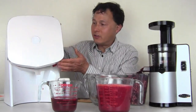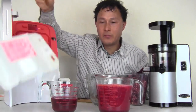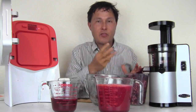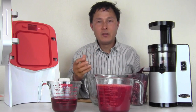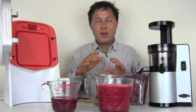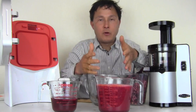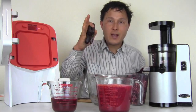Now, of course, granted, it's easier to open this thing up, take this out and chuck it, or hopefully mail it back, than it is to take this juicer apart and clean it. That being said, this juicer only takes me about 3 minutes to clean. It's one of the fastest juicers on the market to clean. So, although your time is more, and yes, it took me some time to prep the juice, for a little bit more time, you get a lot more juice, and in my opinion, a lot healthier juice too, because you could source where you buy your carrots.